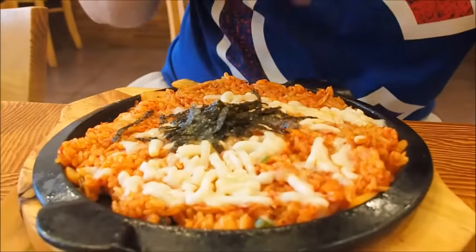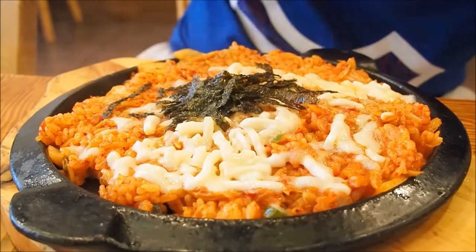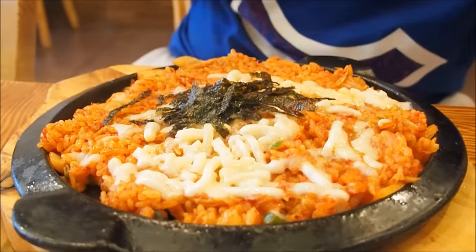So the chopan is kind of like, I believe it's a stone pot. Uh-huh. The cheese is obviously the cheese. And the kimchi bokkeumbap is obviously the star of the meal here, the kimchi fried rice. So we're all set. Let's dig in.